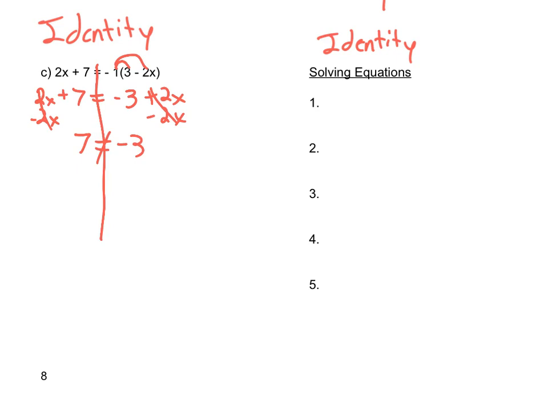So if that is the case, where my result is a number that is set equal to an unequal number, no matter what I plug in for x, this will not have solutions. So this equation, we would say, has no solutions. Okay? It will never be equal. It will never be true for whatever value of x I choose. Okay? So that's an important thing to remember.